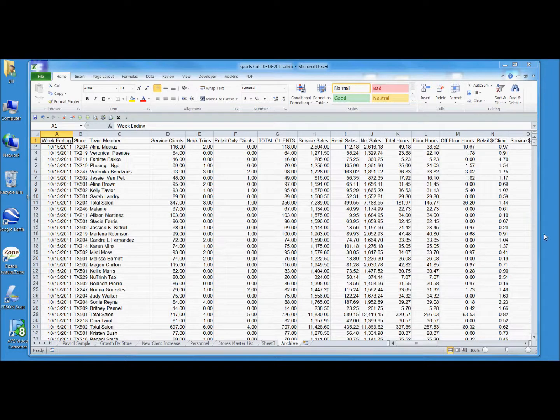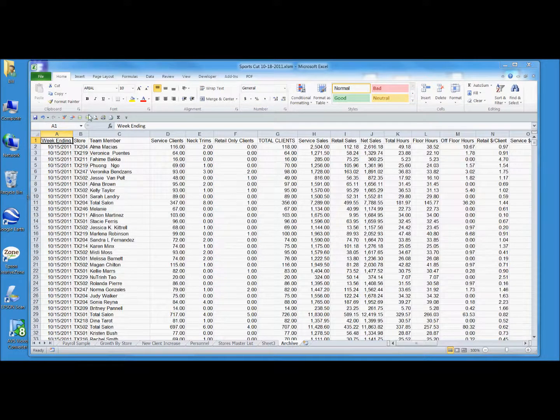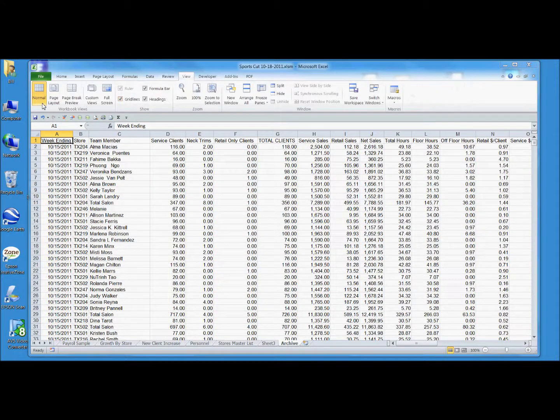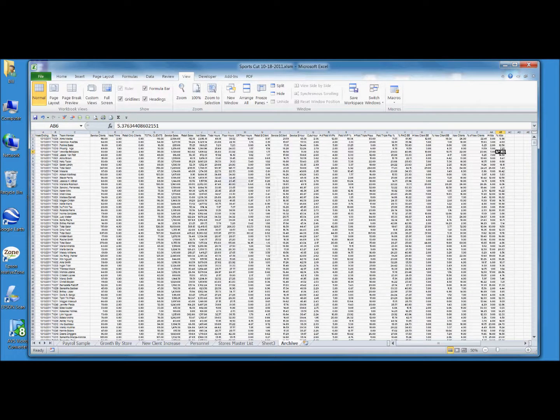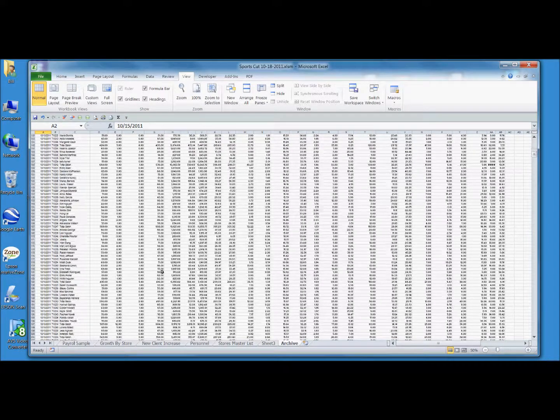So the archive sheet allows you to have all the data from all your stores, and everything that's on the stylist analysis feeds into the archive sheet. So you can easily select this data, put a pivot table in there, or just sort this for monthly reports.